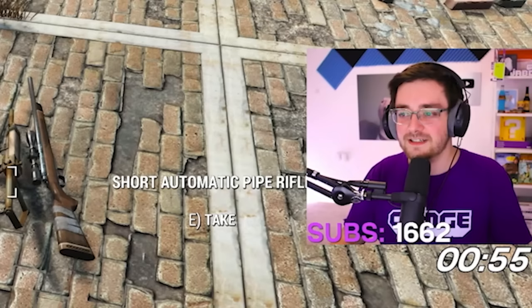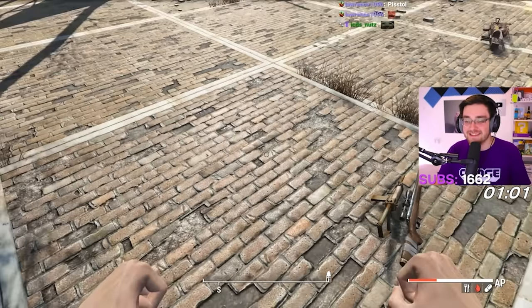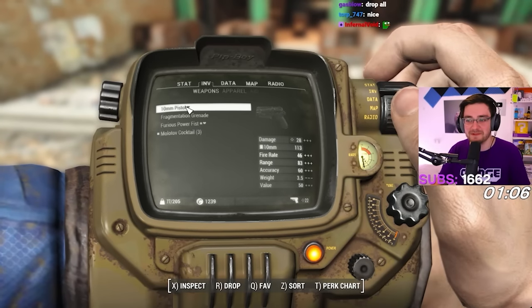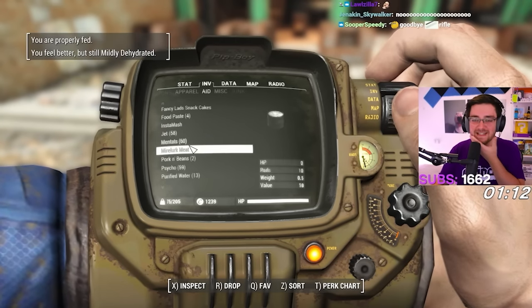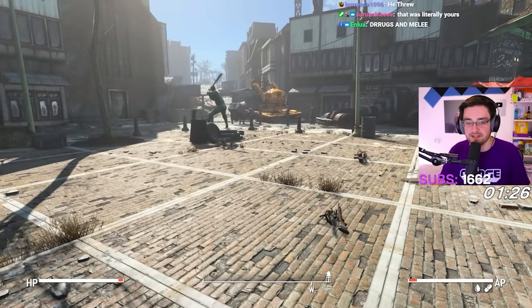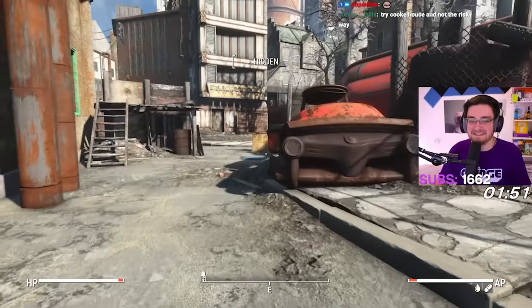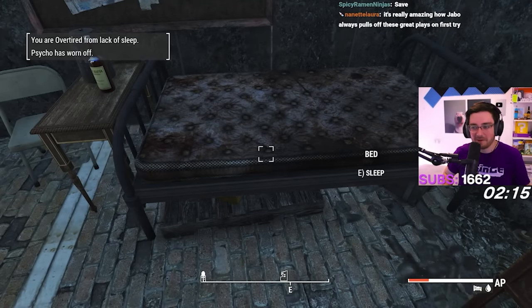Wait, no! Shit! Alright, we have a Power Fist and we have a 10mm pistol. That's all we have. God fucking damn it, dude. Are you serious, man? I want to get to a sleeping bed. How did I fumble that hard? I don't know, dude. Come on, man. I don't even know where to start.